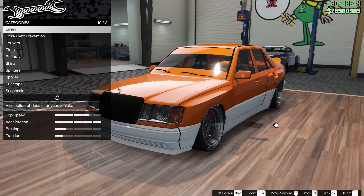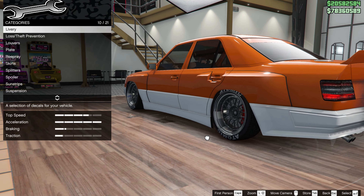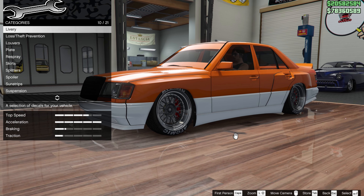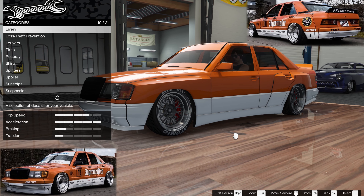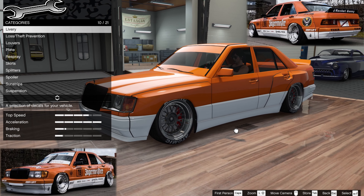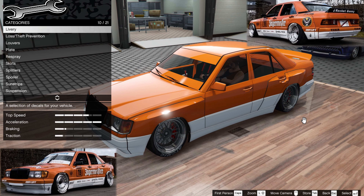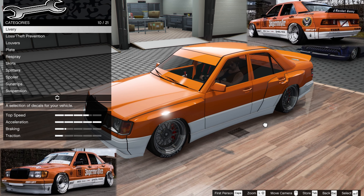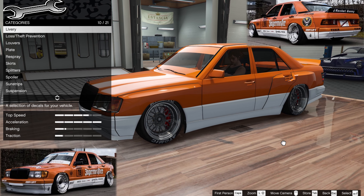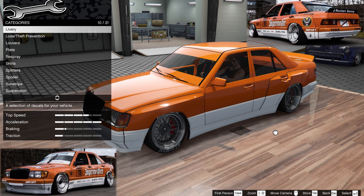You may wonder why it looks like it does now. It's definitely a bit different with the stealth grille, the vanity strips, the strip on the back, one or two other things, and these holes here. Firstly, I was trying to build Keen Suspensions - they're a Belgian firm and they made a customised 190E called the Jägermeister Benz. So looking like this with the Jägermeister livery, some awesome wheels, and otherwise the Pandem Rocket Bunny kit that we already were using. I was trying to build that car for you. The problem is you cannot put wheels on here as awesome as the ones on the Jägermeister Benz, and that, even more than the lack of much livery available, is what stopped me.